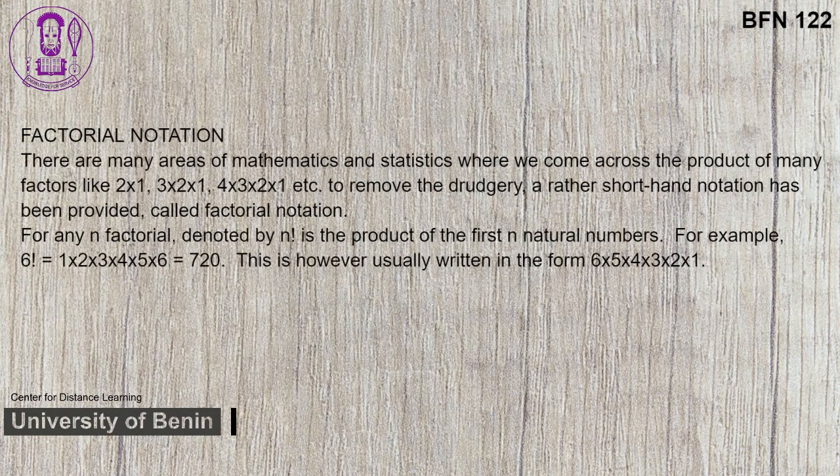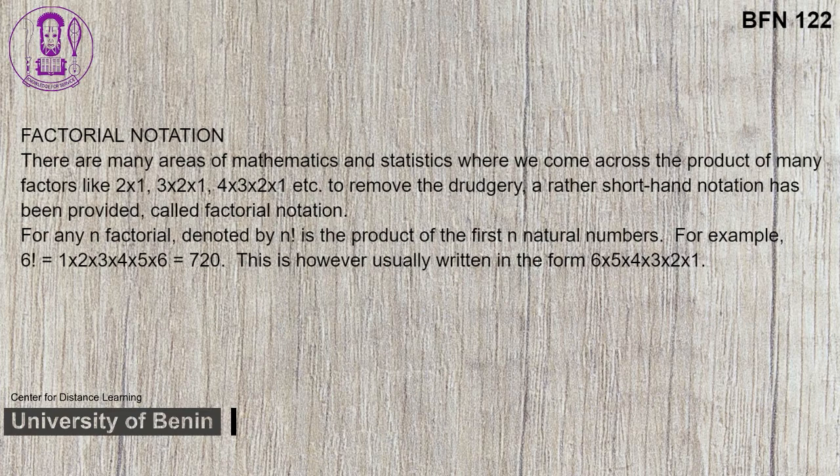Factorial notation. There are many areas of mathematics and statistics where we come across the product of many factors like 2 by 1, 3 by 2 by 1, 4 by 3 by 2 by 1, etc. To remove the drudgery, a rather shorthand notation has been provided, called factorial notation.